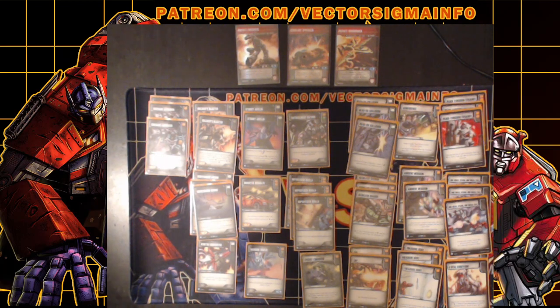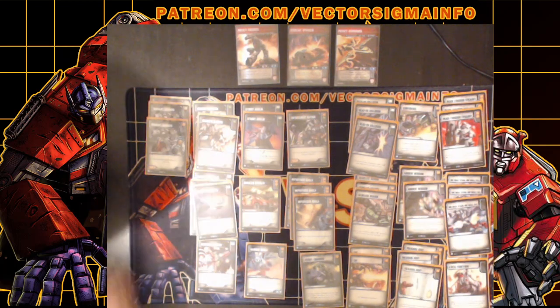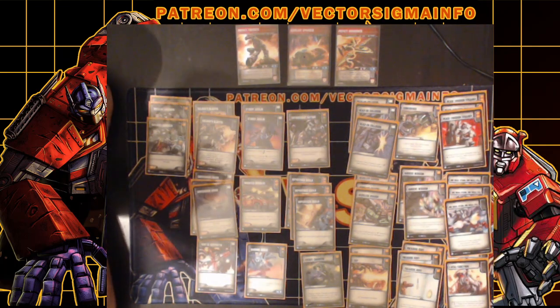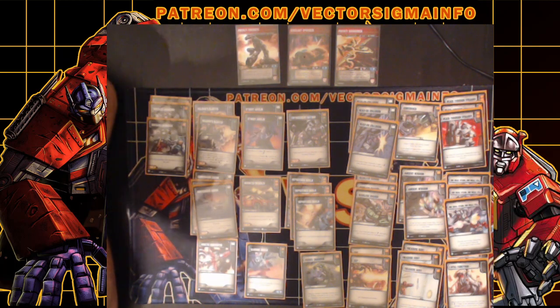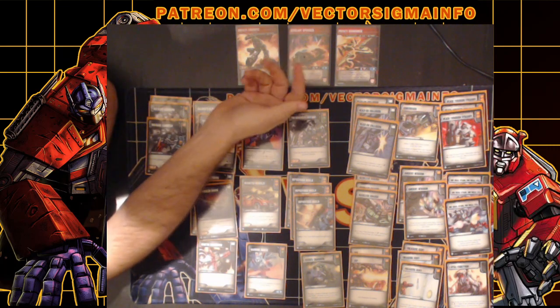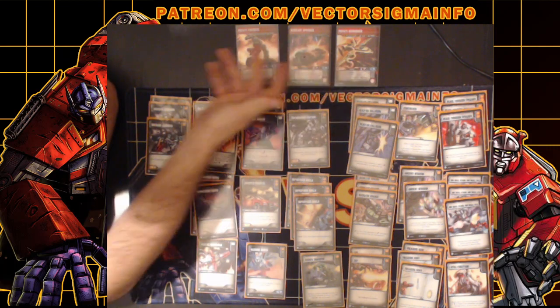Alright guys, we're back here again today for another deck tech. I'm going to do this one a little bit differently because you guys were asking to see a different side of it. So here we are, we got it laid out. If you guys are waiting for the orange big hit deck, this is it. You got Sergeant Springer, Private Sunrunner, and Private Fire Drive.